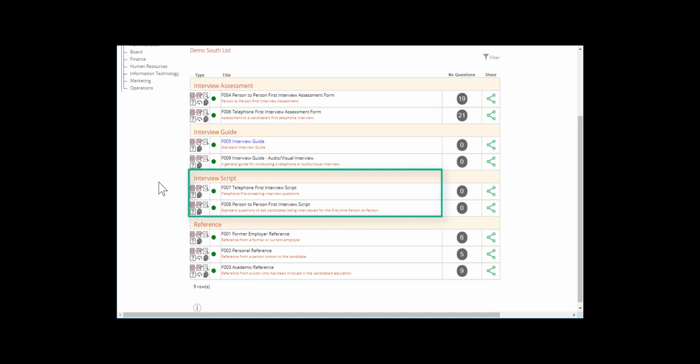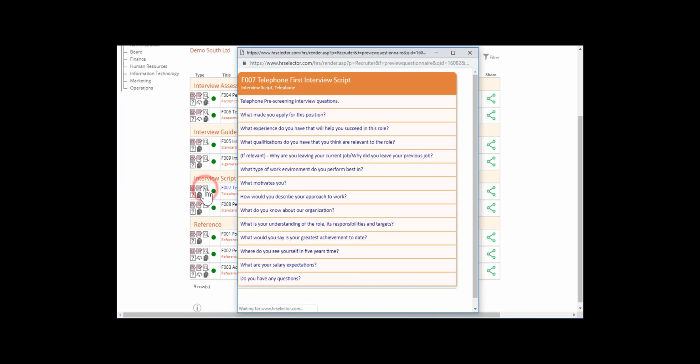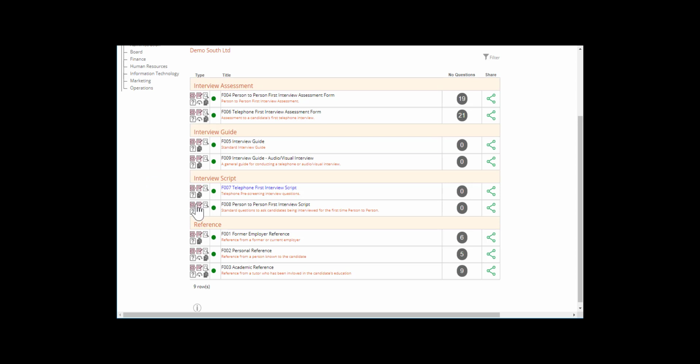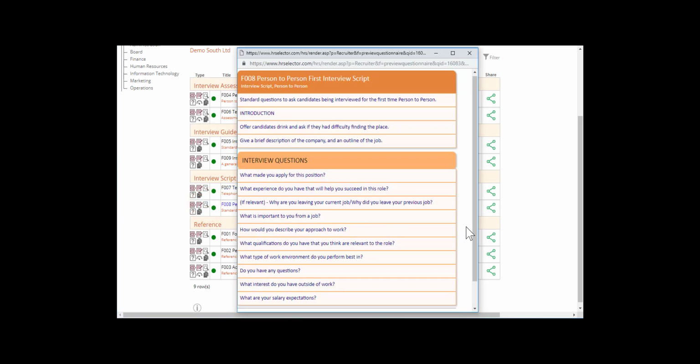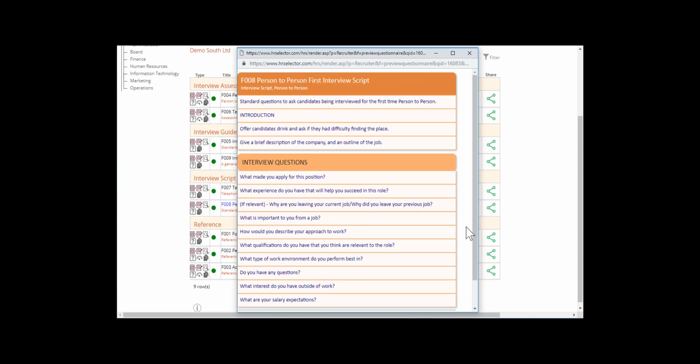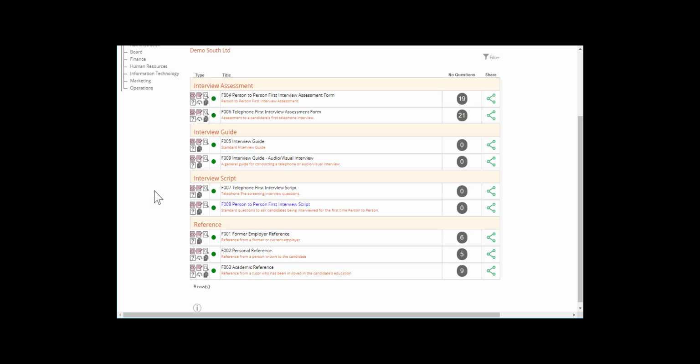Interview scripts are templates that provide a framework for conducting different types of interviews. For example, suggesting questions that are suitable to ask applicants in a telephone interview, and recommending questions that are more suited for interviews that are conducted in person. Specific organizational units can use their detailed knowledge to set its own interview scripts to test an applicant's knowledge.